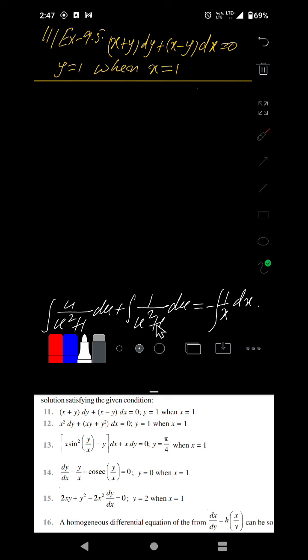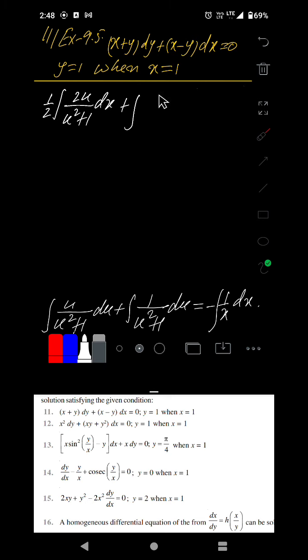Now proceeding from this step, in the first integrand, we may write it as 1/2 integral of 2u/(u² + 1) du. We have done so because we want to use the exact differential of u² + 1. So if we assume u² + 1 as t, we get 2u du as dt. So simply we may write it as 1/t dt, and directly the integral will be log t, and t is u² + 1. So directly we may integrate it keeping this algorithm in our mind. That's why I have multiplied numerator and denominator by 2, and I have written this expression as this.